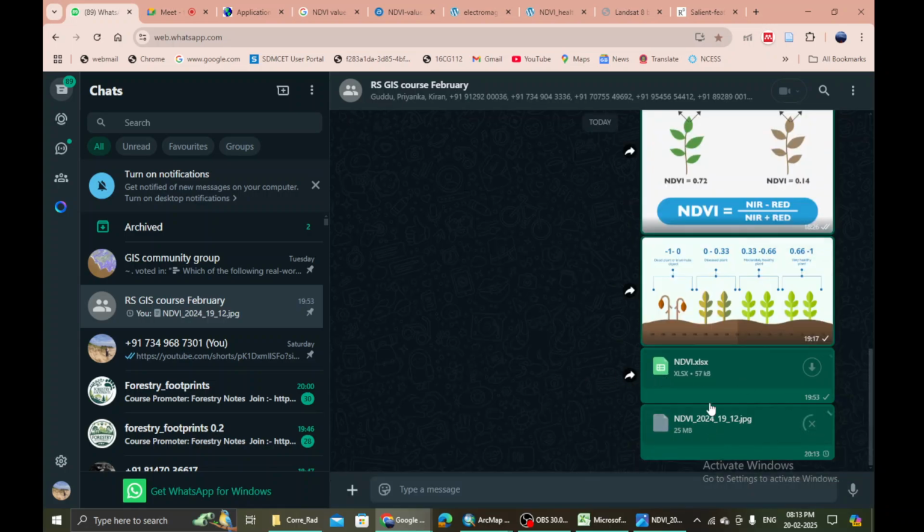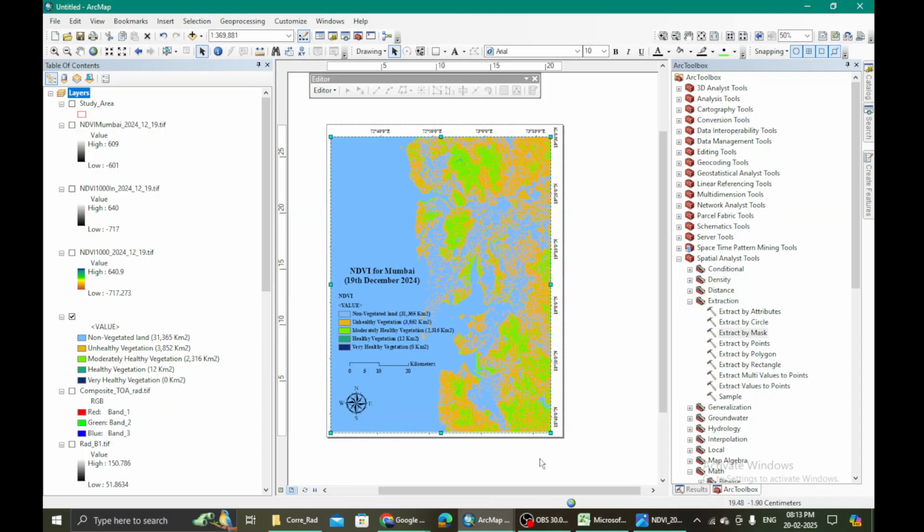So whenever you get time, have a look at this particular image that has been created. If you want, you can also write your own advanced equations. Maybe you want to find out what is the advanced water extraction index or anything of that sort.